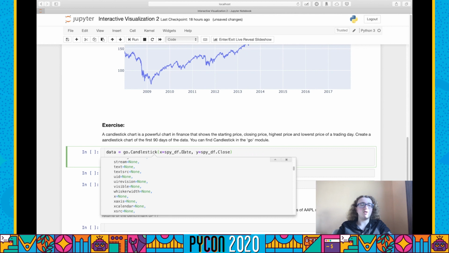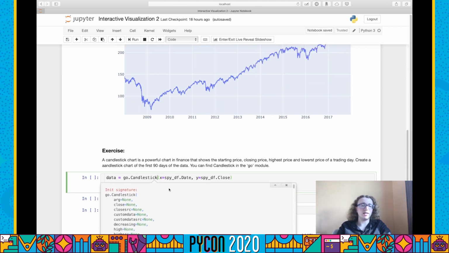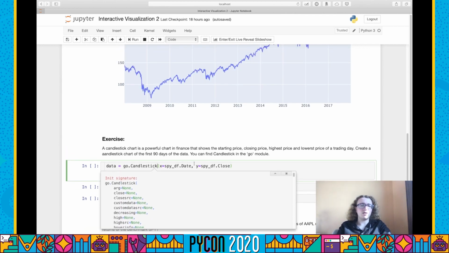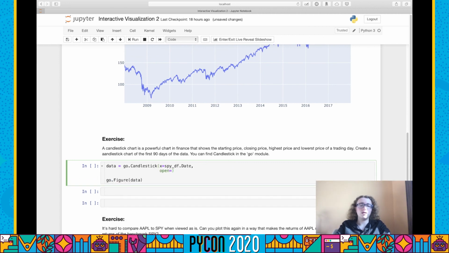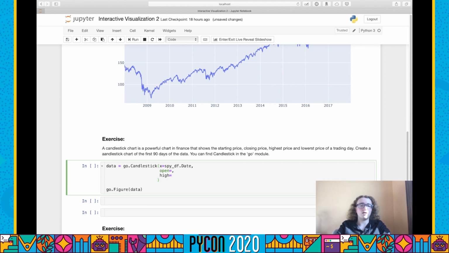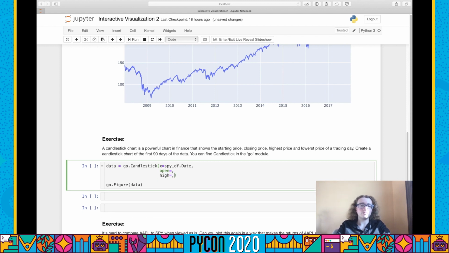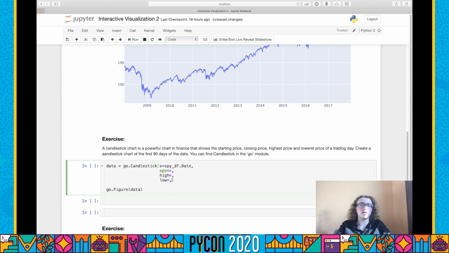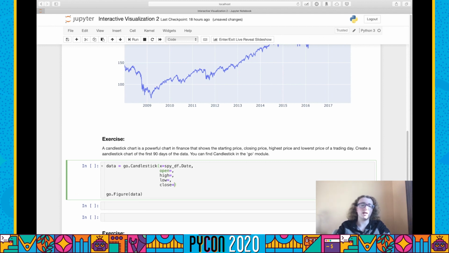So we're still gonna have x as the trading day, but now instead of y, we have the opening price, we have the high price, similarly the low price and the closing price, and those are all things we can input to the candlestick chart.